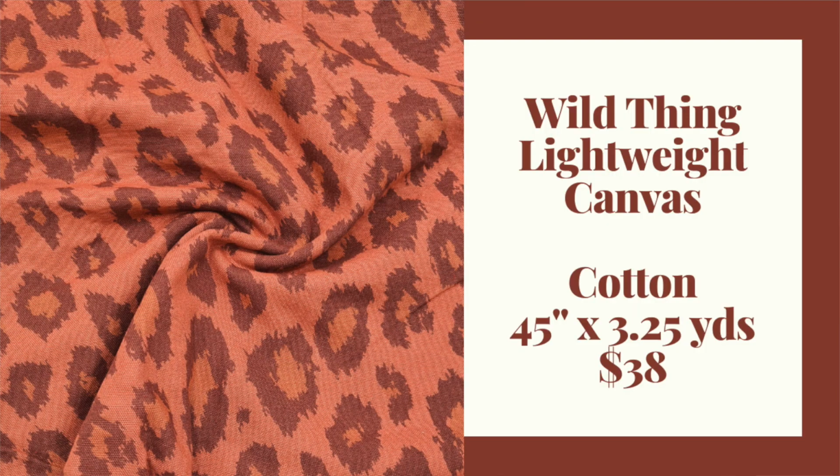This one's called Wild Thing, and it is a cotton canvas. So you can make pants from this. These would be, oh my gosh, very cute. Skirts, pinafores, overalls, all of the things that you would do with denim, you could do with this. This is a no stretch canvas, somewhat lighter than denim. I wouldn't do super fitted pants just because it may not hold up to that kind of pressure on the seams, but definitely shorts, skirts. I just love how all of them play together. You could do a capsule wardrobe out of this collection.